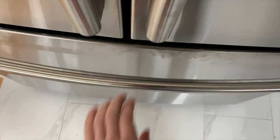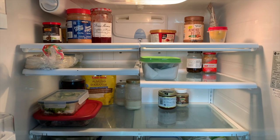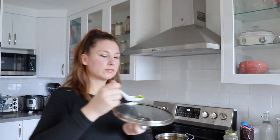Which appliance in your kitchen is the best kept meal prep secret? Probably your freezer, and here's why. When you come home after a long day of work, you're tired, you're hungry, and you open the fridge and there's nothing inside. The first thing that's going to come to mind is what am I going to make for dinner? Sometimes you just need a really fast meal that you can throw together in five to ten minutes, because if you don't eat right now the world is going to end — or at least it feels like that.